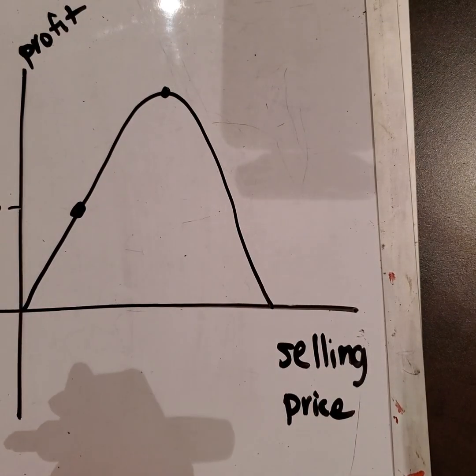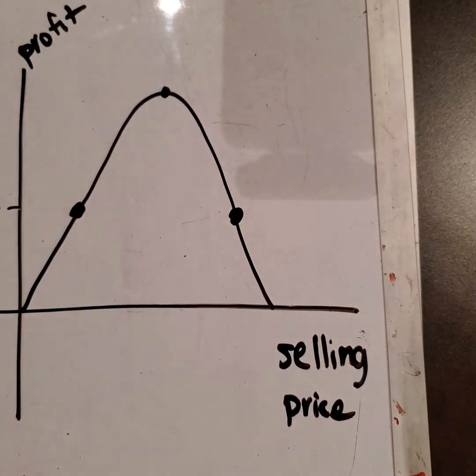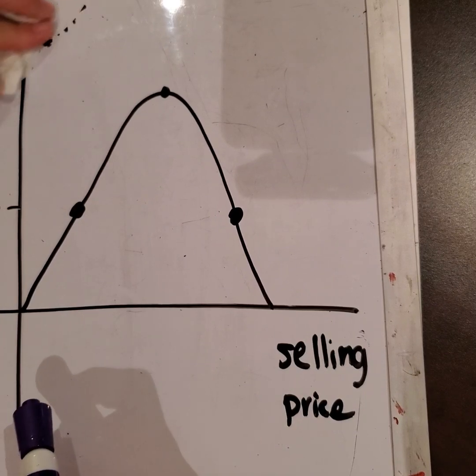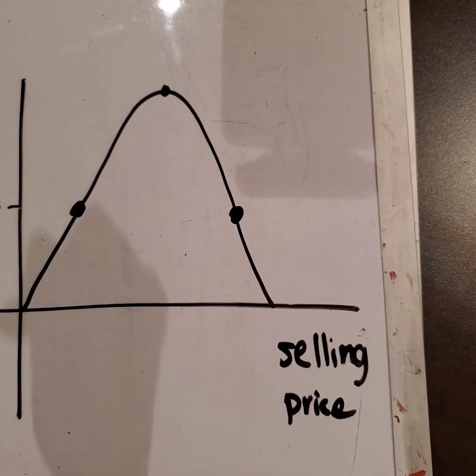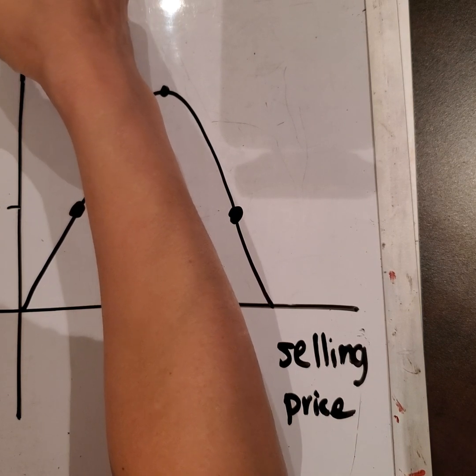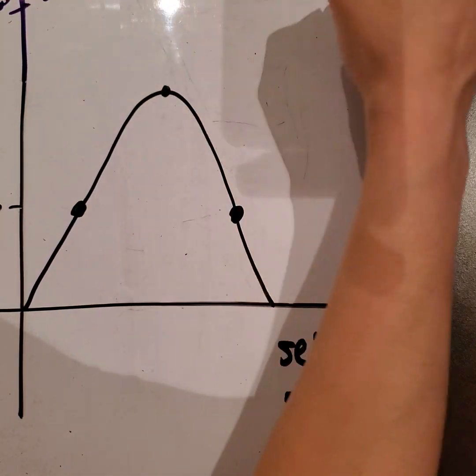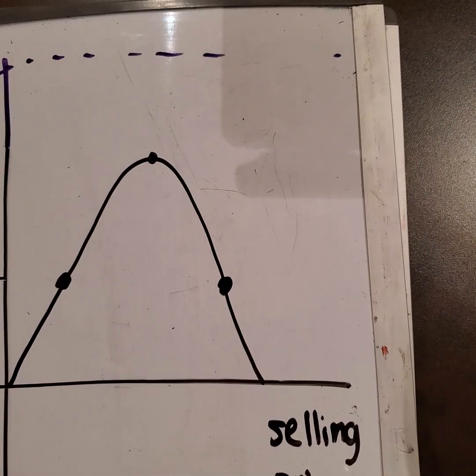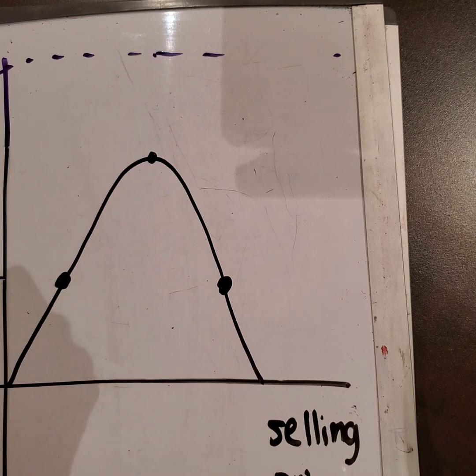It'd be possible if I sold the product for that much, and it'd be possible if I sold the product for that much. However, if it said, would it be possible for Mrs. Kerr to earn a profit of $7,000, this would be an example where you would get a negative discriminant because the parabola is never going to hit that point. Okay, so just in case you wanted to understand what this looks like visually.